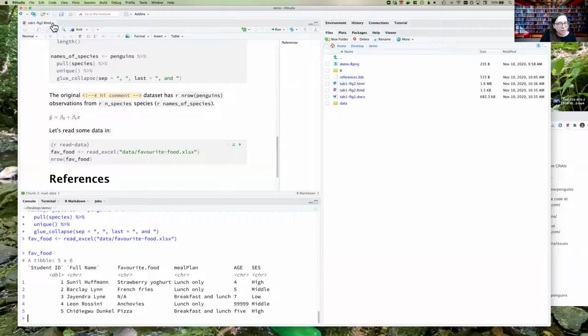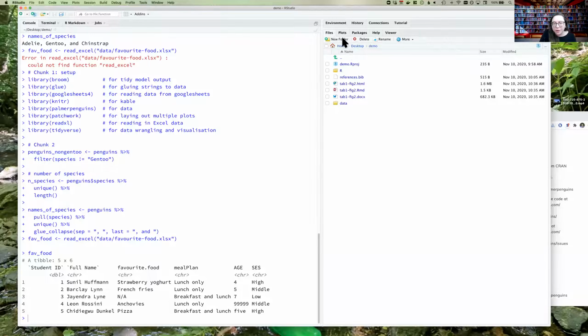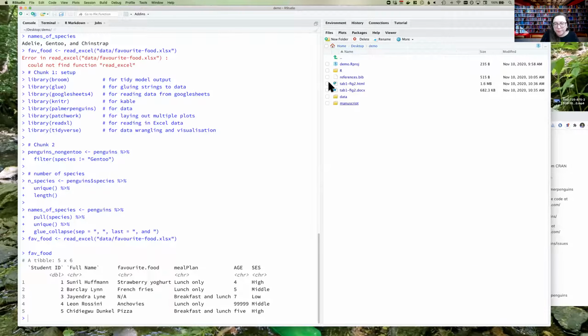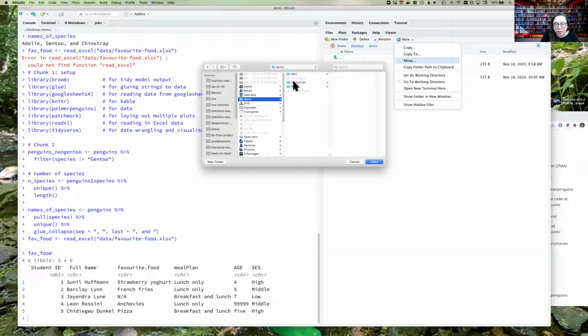Now let's do something in terms of relative paths. I'm going to create a new folder here called manuscript, and I am going to move our Markdown document into my manuscript folder. Let's delete these outputs, and then maybe move this into the manuscript folder as well.